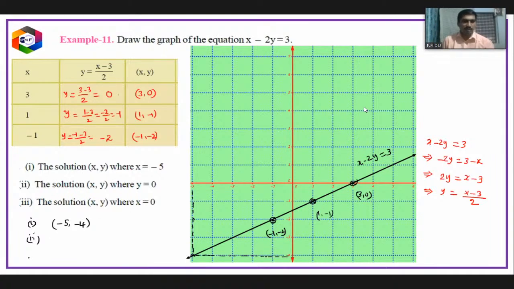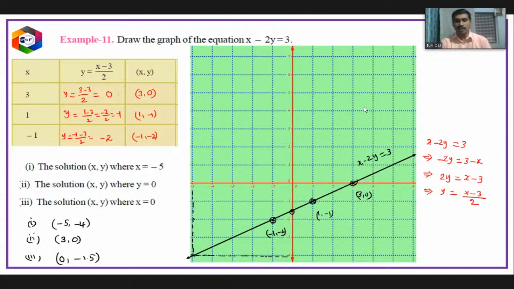And finally, the next one, the solution when x equals 0. Here it is a little bit complicated, but not that much. Here x is 0 means this is on the y-axis. Where it is intersecting, exactly this is the point. If you observe, it is exactly in between minus 1 and minus 2. That means minus 1.5. So the x value is 0, y is minus 1.5, that will be the answer. So from the graph, we have answered a few more questions without calculating by the general method. By seeing the graph itself, it is possible to give the answers.